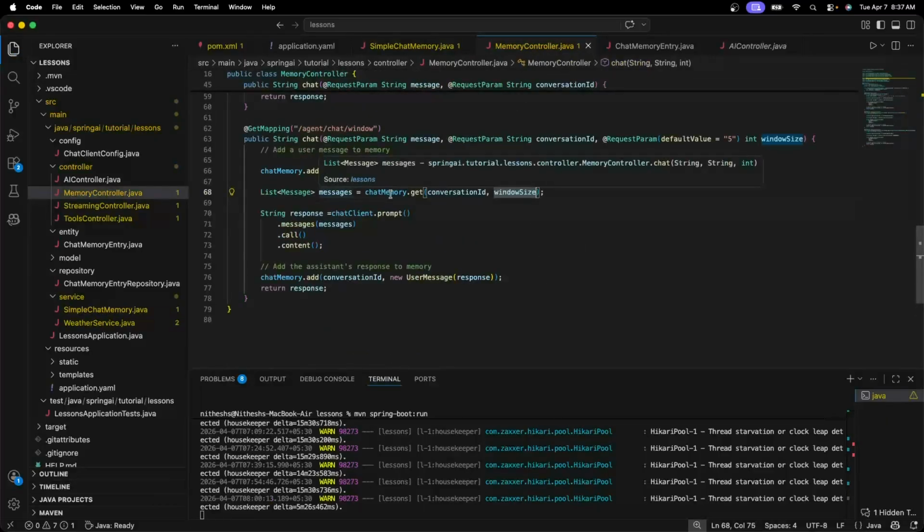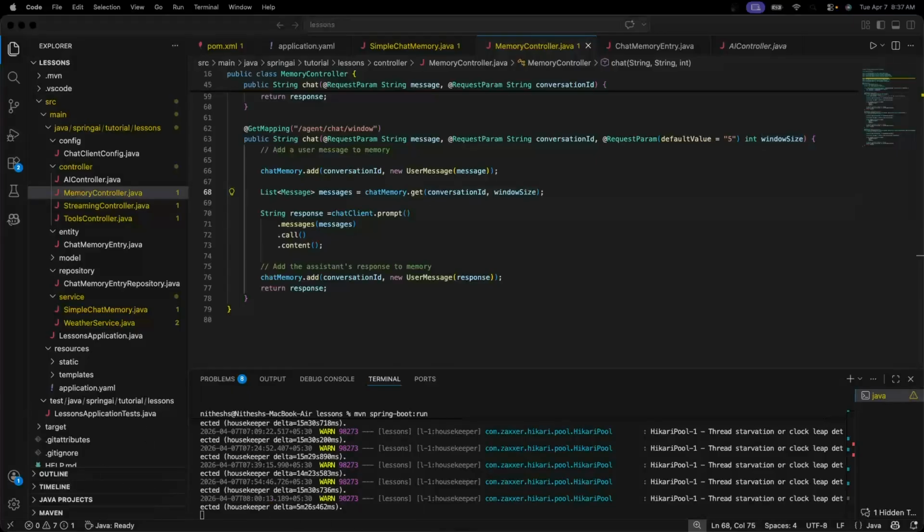Now here we get only the window size number of messages, so that will be passed to the LLM and we get the response. In this case, if you are expecting a response for something you passed long back to the LLM, there is a possibility that windowing drops old messages.